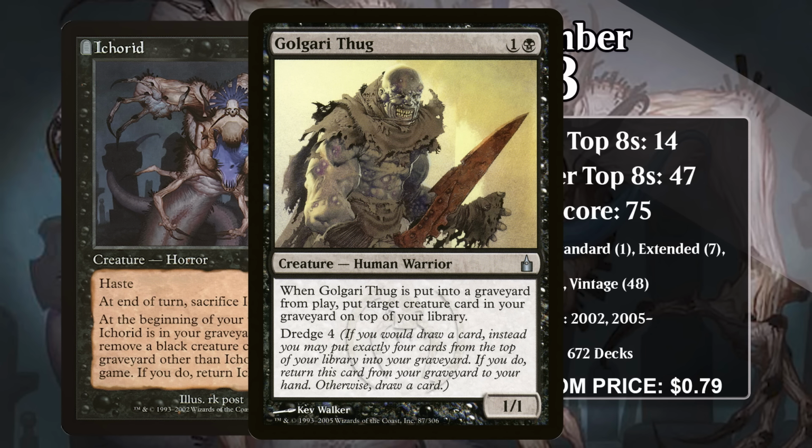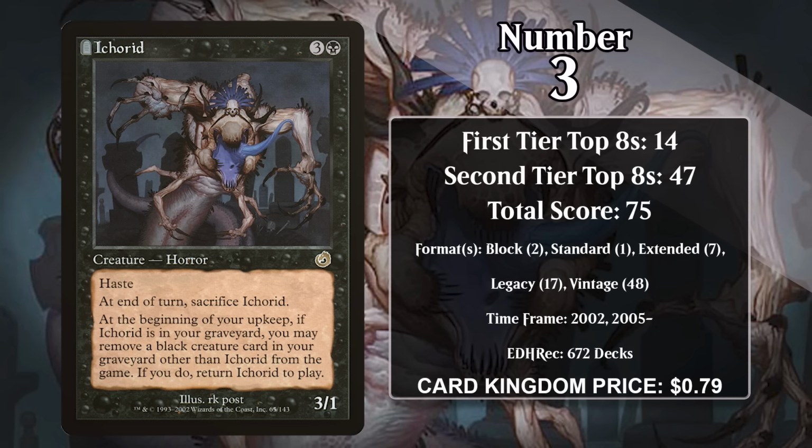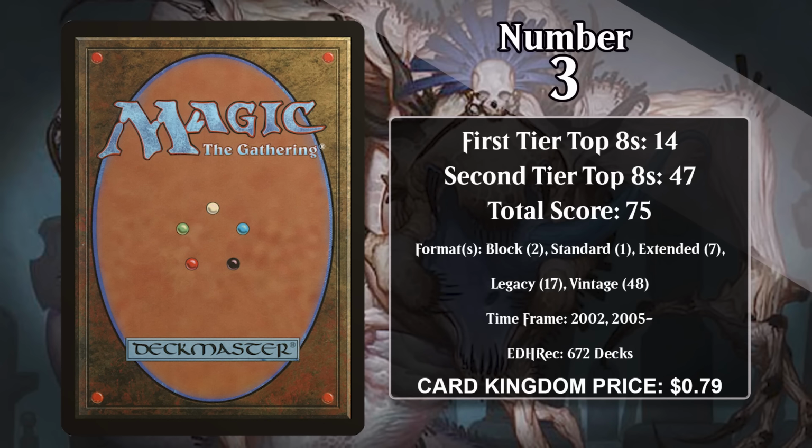Now it was easy to load up your graveyard for free, and as a result, Ichorid decks ran wild in Extended, especially in 2008. And it's continued to be a key card in dredge decks in both Legacy and Vintage, where it's pretty easy to dump huge chunks of your library into the graveyard, and in Vintage especially, you can easily send multiple Ichorids at your opponent on turn 2. Ichorid's going to continue to amass top 8s in the Eternal formats.